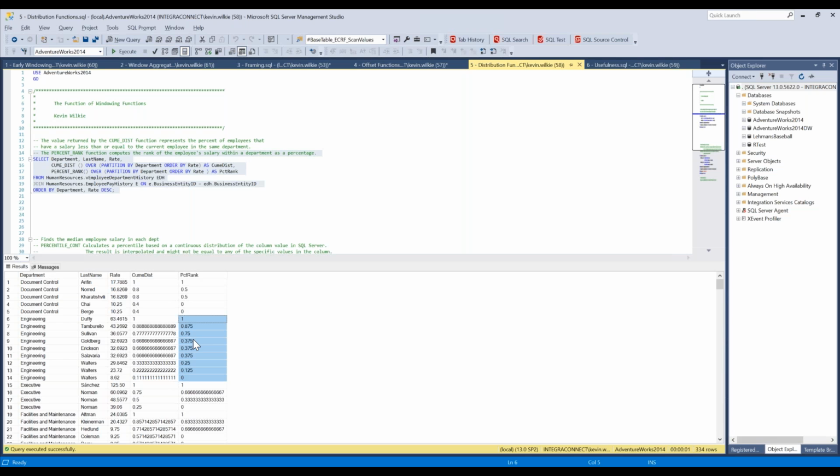Sometimes you just have to play with it to see which order it comes out and which one shows you the data the way that it should be, or that you want to display it to your users. So yeah, that's how I remember it. For percent rank, the bottom number is 0. Cumulative distribution is a number higher than 0. And then you just divide. For percent rank, it's the number of rows minus 1 that you divide by, for all your answers. And for cumulative distribution, it's the number of rows.